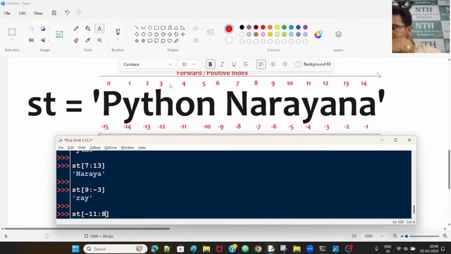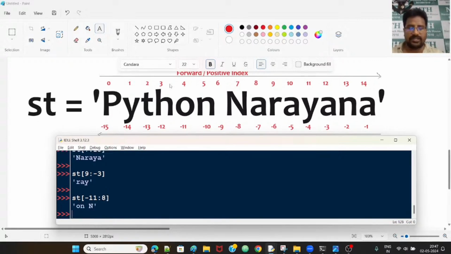What is the answer now? ON space. Okay, now all of you observe here.